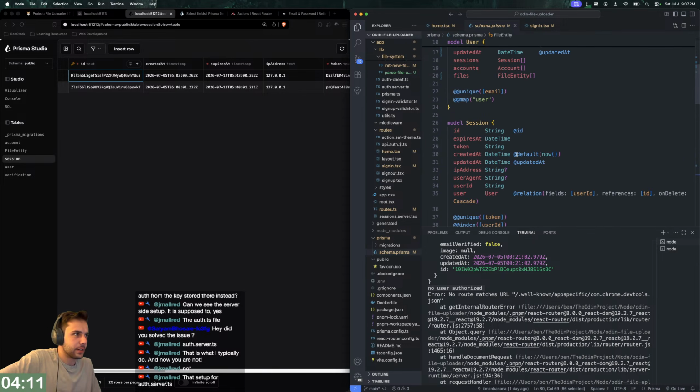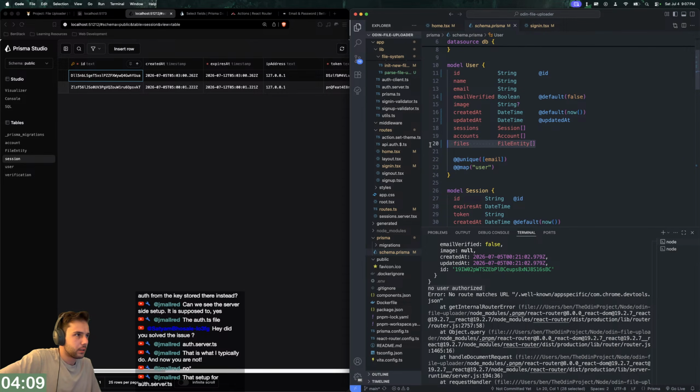Is that why that's necessary? Because in this case, I could get all of the files, every file that the user has, as an attribute in the user, no? So that would change how I query stuff. This is completely unrelated to what we've been working on. I'm just thinking about this on the side.